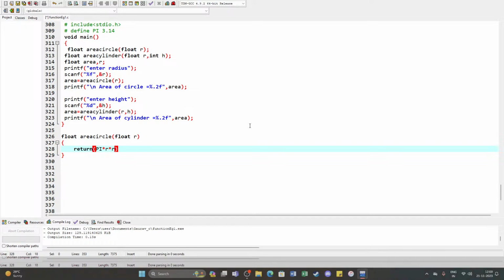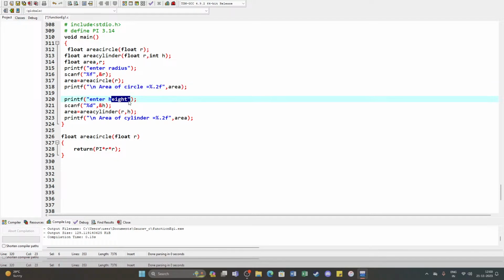So what we did here, we calculated the area of circle, and now we will go for the cylinder part. When this return statement is being executed, it will go to the place from where it is called. The value will be stored into the variable area and we printed it.